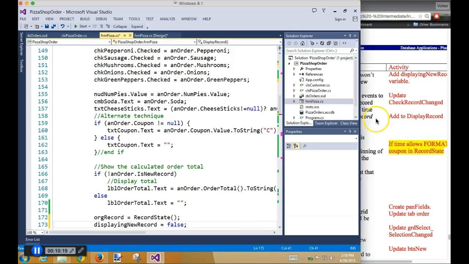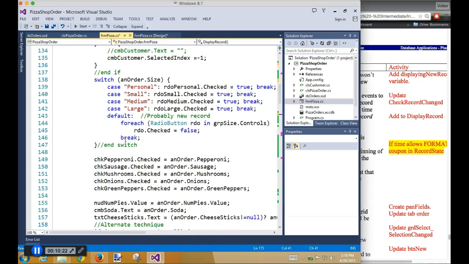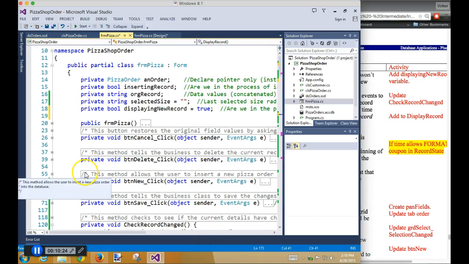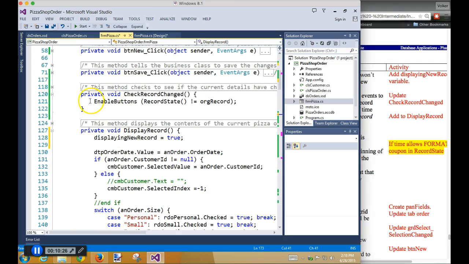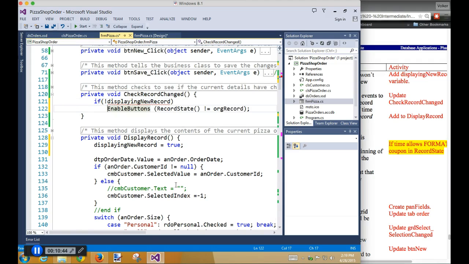And then in check record change, that's Karen. Every time something changes, I'm first going to say if I'm not displaying a new record. If I'm not in the process of just filling in the form, that means that something else has happened.